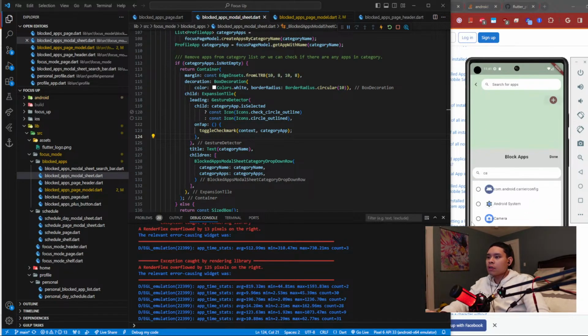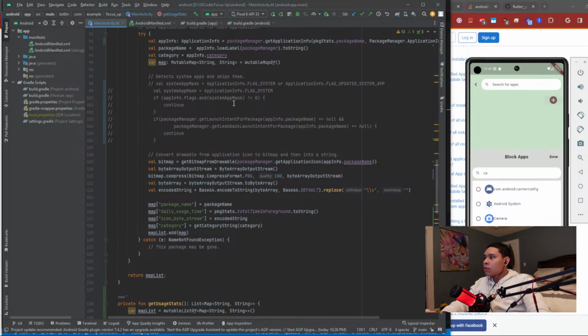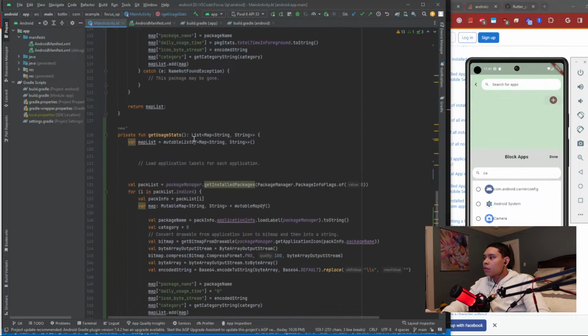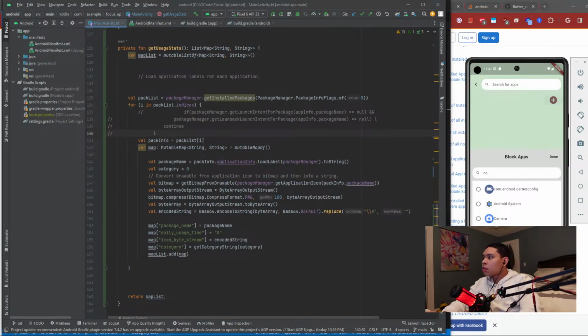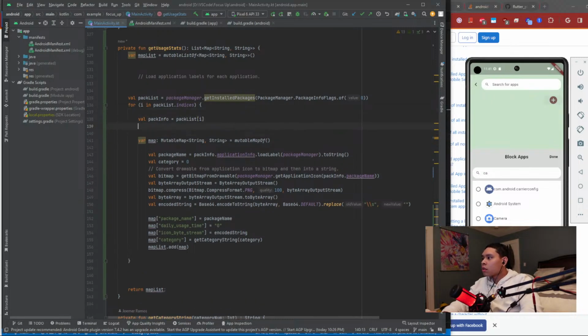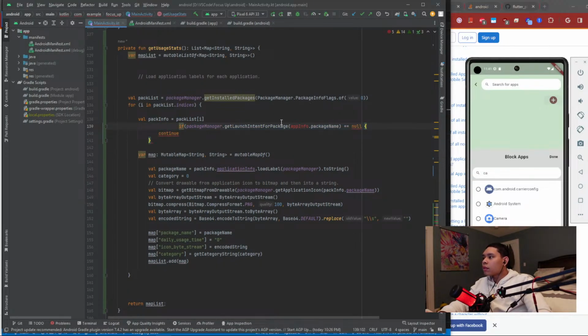Okay, the camera's showing now. So now we want to do this. We want to say if pack info dot package name is equal to null.